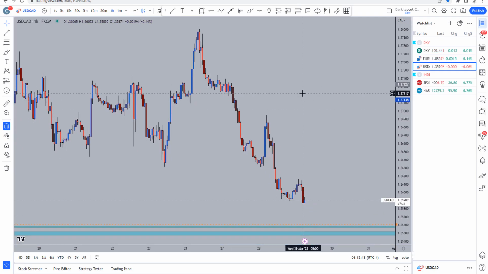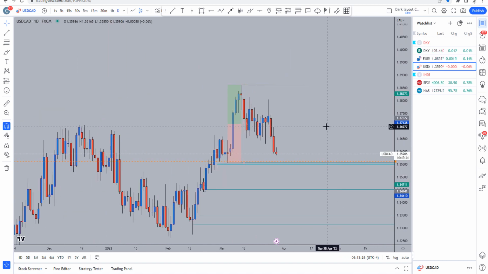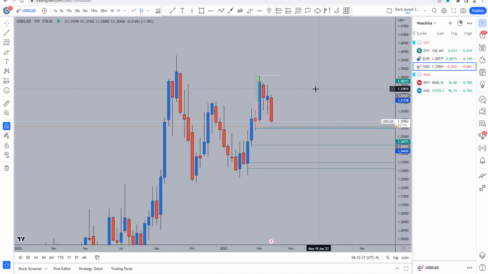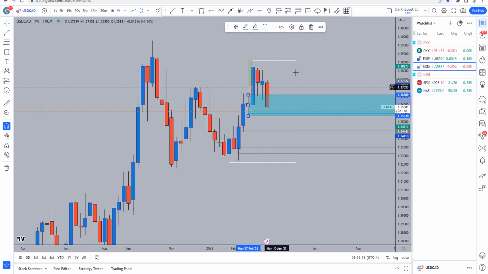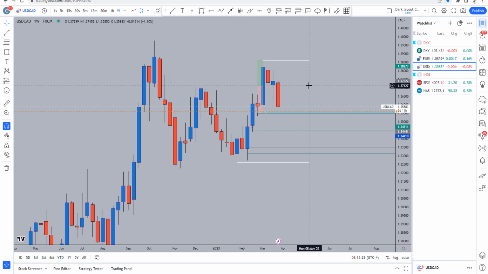So let's move forward with Draw On Liquidity. Of course, we are going to start with a daily chart, or you can even start from the weekly chart. What is Draw On Liquidity? Think about it. Where is price more likely to be drawn towards according to the various rules that we have learned? Rules entail previous highs or, for example, previous lows. Then we have order blocks, of course. We have fair value gaps, and we have the premium and discount, which is going to facilitate this whole process.